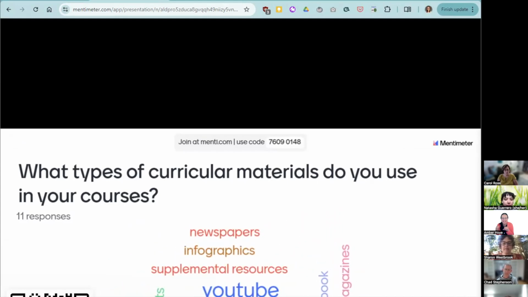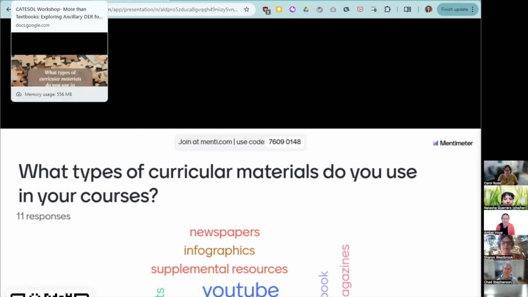I love watching the word cloud kind of take picture, unfold. Super fun. So newspapers, infographics, PowerPoints, textbooks, grammar sheets, magazines, most of these, I would say, there are openly licensed materials for. Yeah, you can submit more than one answer. So I'll take a screenshot of this afterwards and put it in our slides so you can go back and see the responses. If you have more, go ahead and you can keep adding them in there.